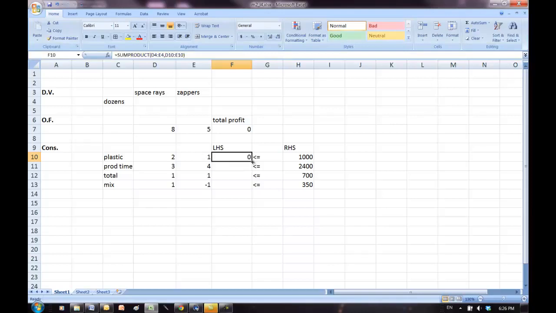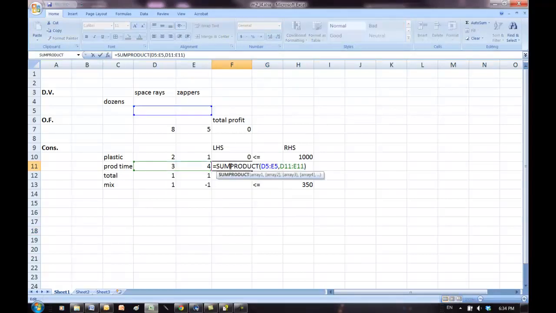We can do this by dragging the formula downward. However, if you double click on the cell, Excel will actually show you the formula used and also the value of the two arguments. And notice, because we drag this cell downward for one row, the two arrays, array 1 and array 2, also move downward by one row, and that's how Excel behaves.